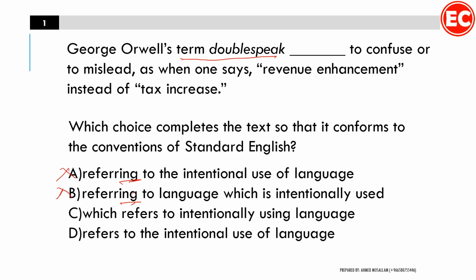Here we have which. Once you have which, that refers to double speak, and the verb here is referring to which. So where is the verb for double speak? I have to look at the sentence again. Do we need anything here? Or can we not have anything after this comma, because we can't have only one comma between the subject and verb? We have another comma here, so the verb should be here. No, there is no verb here. That means this is incorrect, because we don't have a verb for that subject.